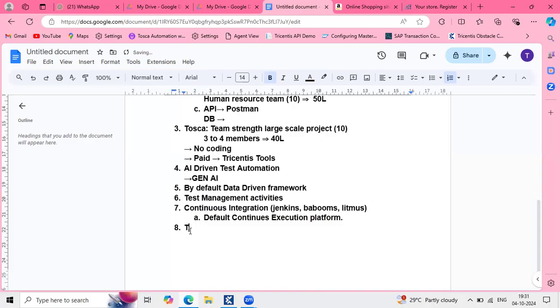For example, you may want to integrate your test management tools. If someone is aware of these things, integrating test management tools with Tricentis Tosca, yes, that is possible. So what are the test management tools? Either Jira, HP ALM, qTest, all these things are possible, like Solution Manager, and so on.